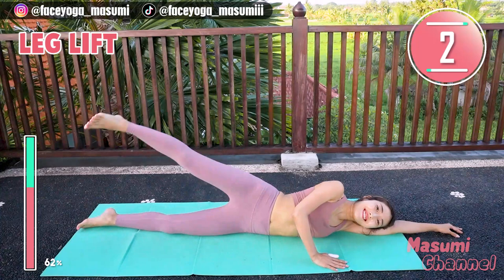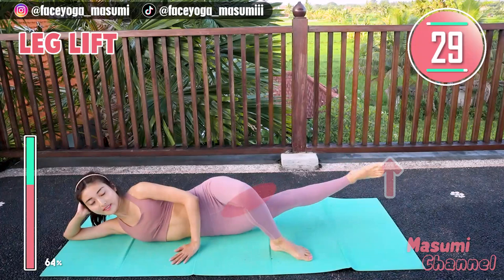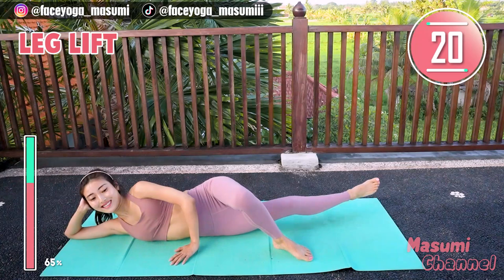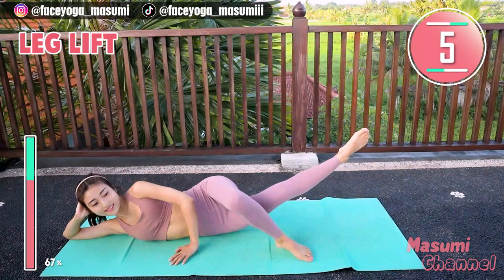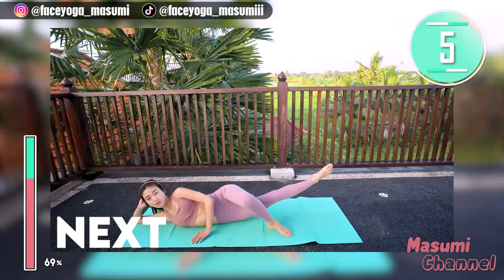Time to do the other side. Put your hand on the floor, lift bottom leg, and come back. Lift, come back. Repeat this movement. Let's focus on your thigh and abs, waist area. Now, keep lifting bottom leg. Whoo! Ganbatte, let's go!